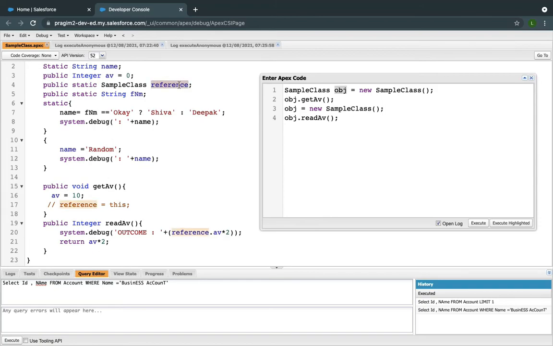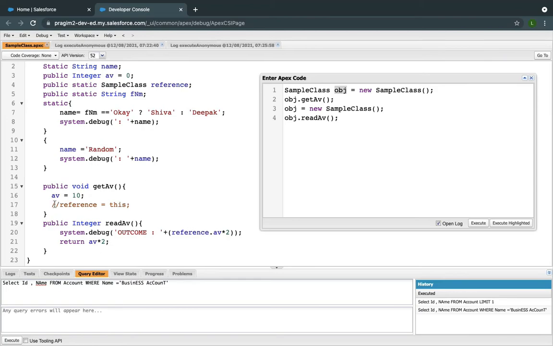Oh, okay. Now I got it. So it will be initialized with null. So we have to assign it with this. Then only it will be having the global values, the global values at this object level. That's it. Now the value, if we execute this, it will be 0. If I execute this without this, then it is a null pointer exception.